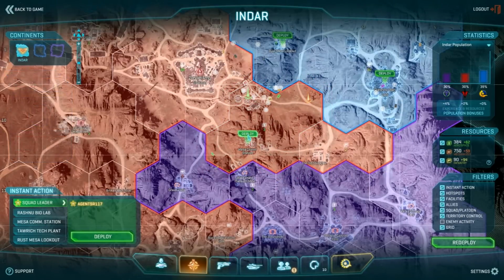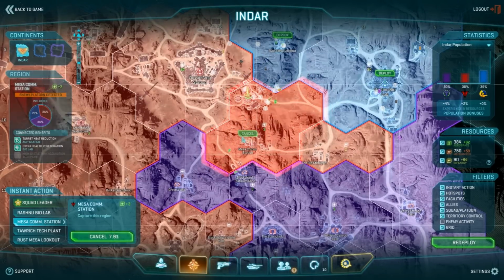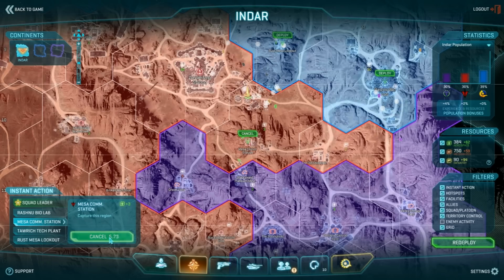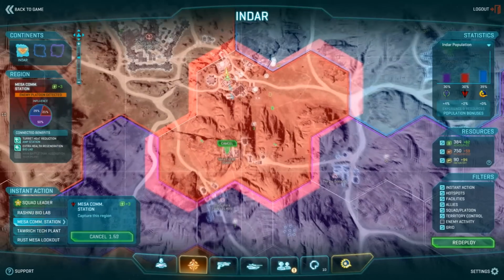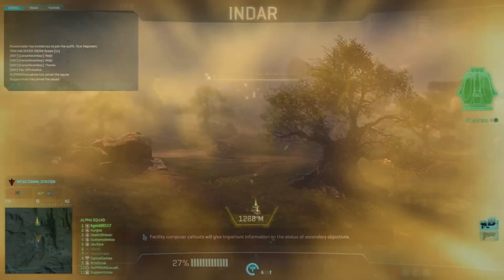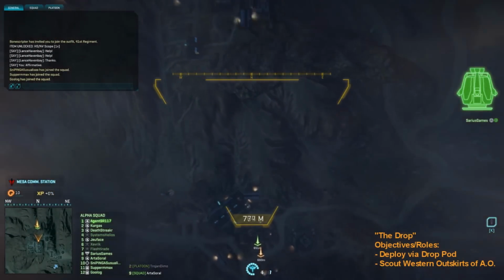It's totally, totally awesome. Now, our squad leader made a really sage tactical decision. Mesa Comm Station currently had a ton of enemies defending that base, so instead of going south and directly going toe-to-toe with them, he instead went to the northwest and commanded all of us to take Zervin Amp Station, which was largely undefended at the time.